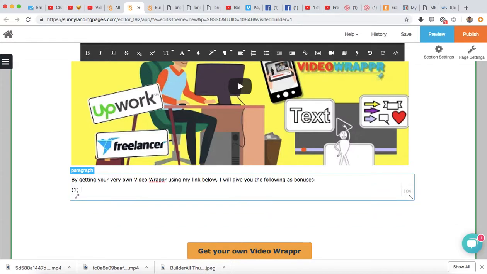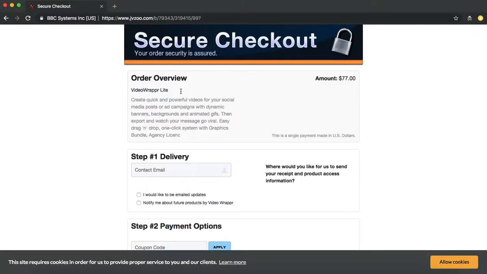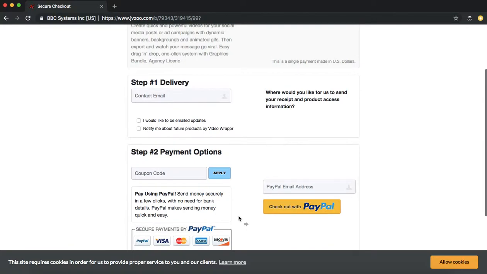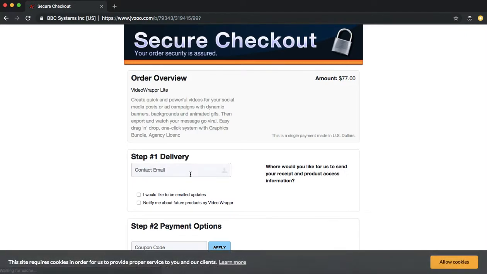One, use promo code. Now there's a promo code for that, so let me just check what it is. I think it is save10. It's either save 10 or 10 save or something.